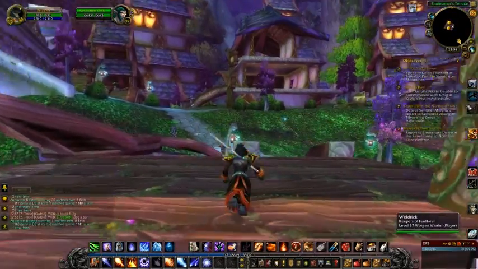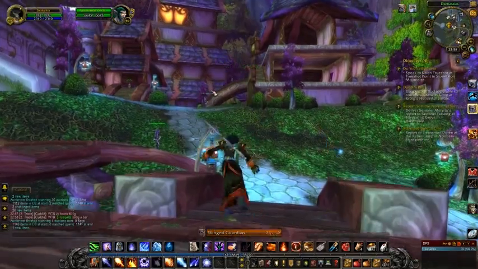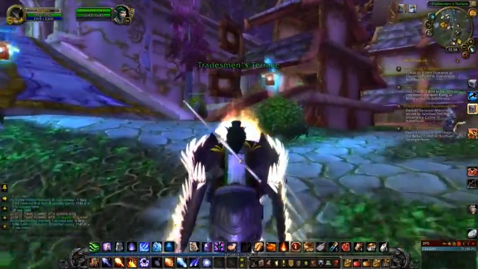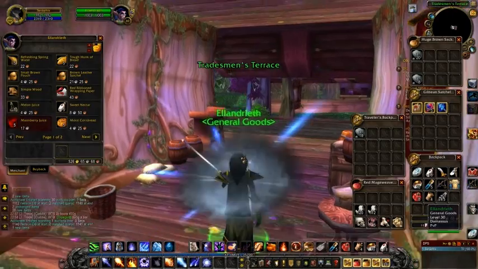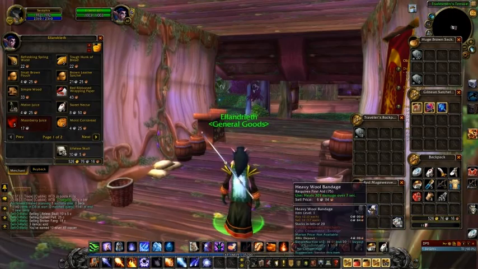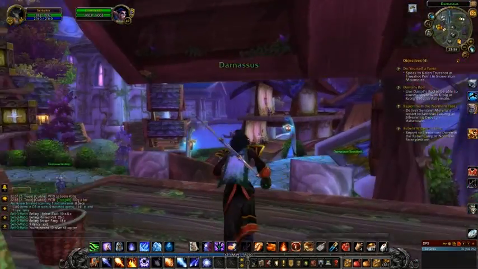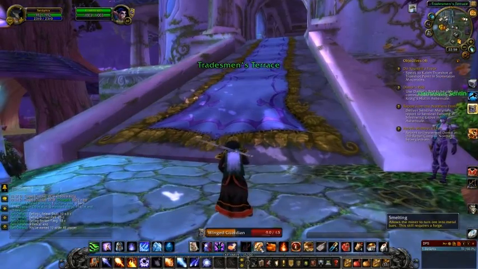Alright, so let's mount up now and just go to a vendor because we need to sell up. Now, we've spent this entire episode, unfortunately, doing sort of housework stuff. I hope you don't mind, but of course it's always good to learn about new parts of the game, like the glyphs, of course, a big major part of it. Here's a soulbound shield that we don't need anymore, and of course the heavy wool bandage. Alright, one thing more that we need to do is go and do our smelting.